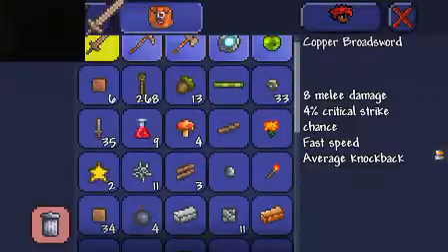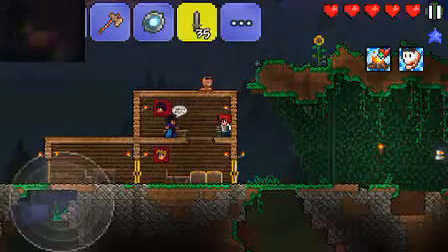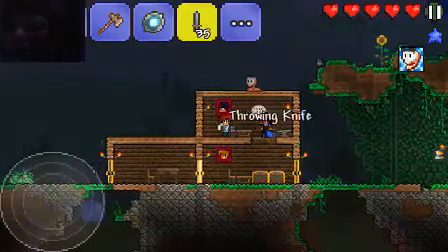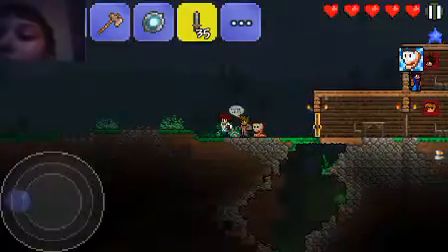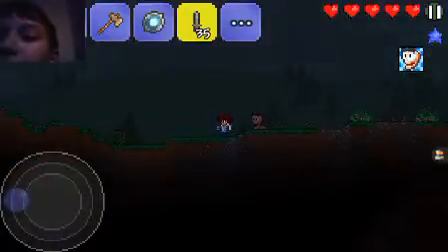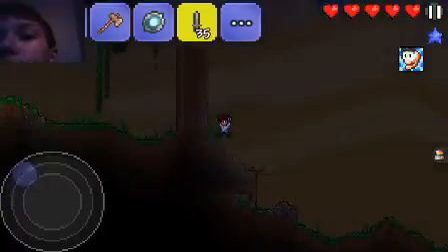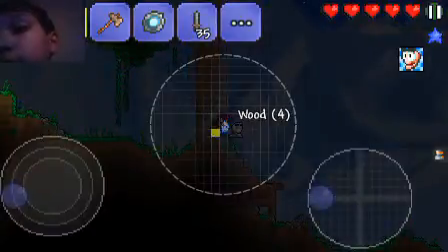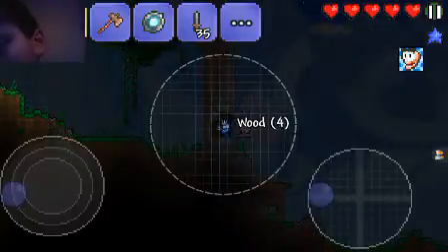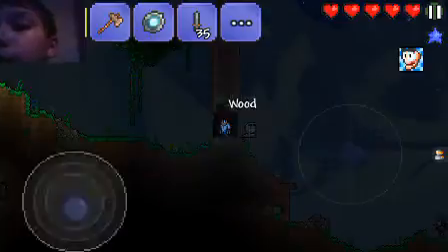Oh yeah, I want to test out these throwing knives. I've never used one, so... Whoa, that's cool. Okay, guys, I think we should hone our skills as a ninja. So, now that we have these Freddy Krueger claws and a magic mirror, we can finally go out into the desert. Now, if you guys want to know what this tree is, it's called the Terrarian Tree, as I called it. I'm not sure what the official name is, but I just call it the Terrarian Tree.